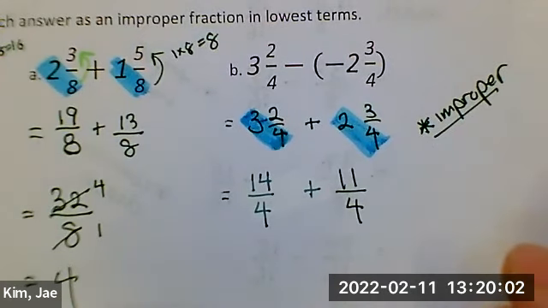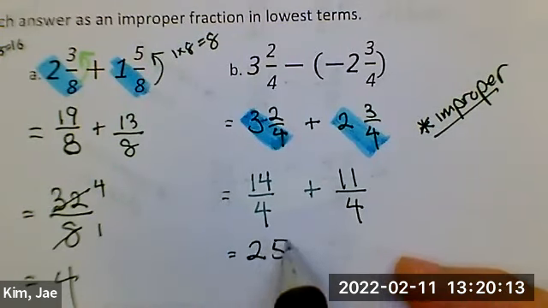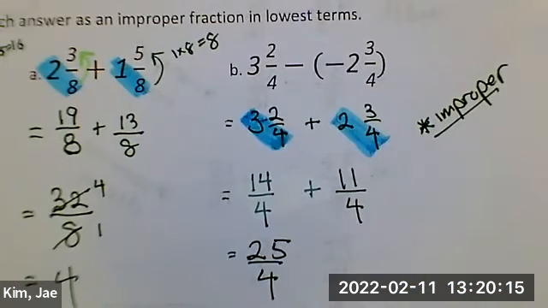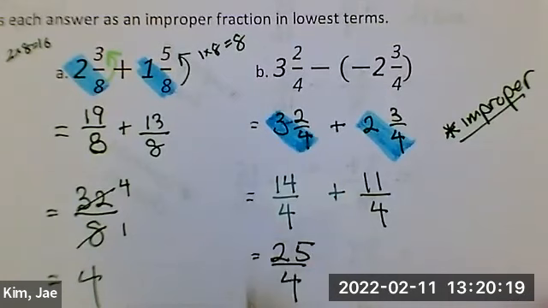Every single time you get a mixed fraction, I want you to do this. So we'll try it again in the next question. Let me finish this off. You add this together. This is 25 over 4, done. I don't need you to change it anymore unless you can reduce it. In this case, you can't.